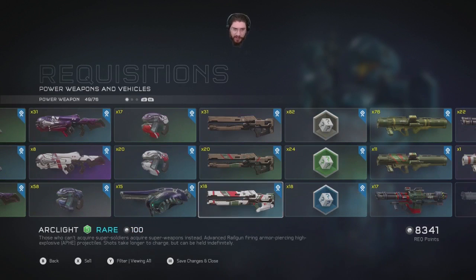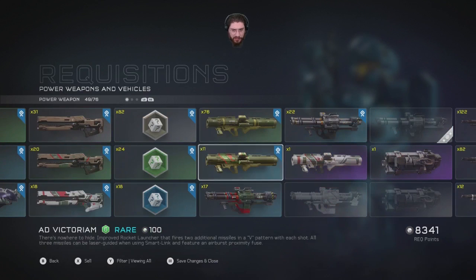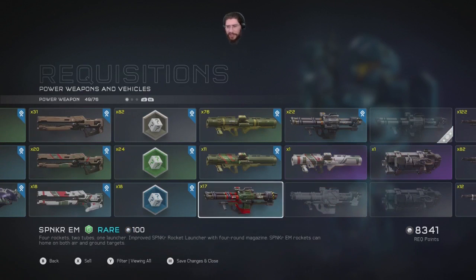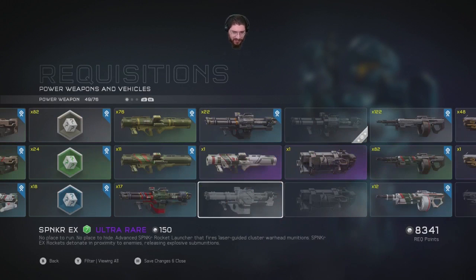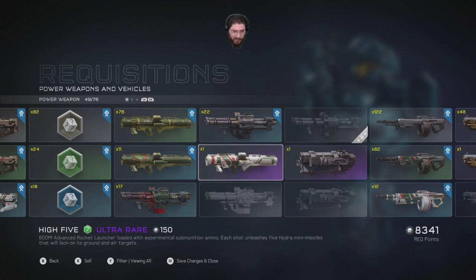Level 3, Req. 18, 31, 17. See, look. That is weird. See, look. See. Not even certified for it. And I got 17 of them. Nice. 82 random weapons. I only got one of these.